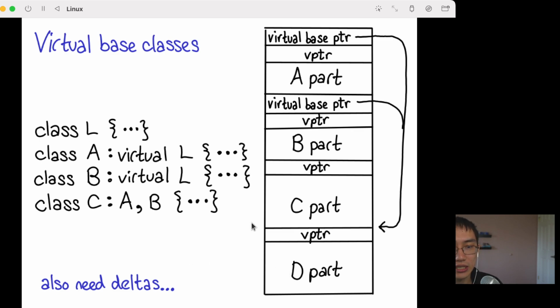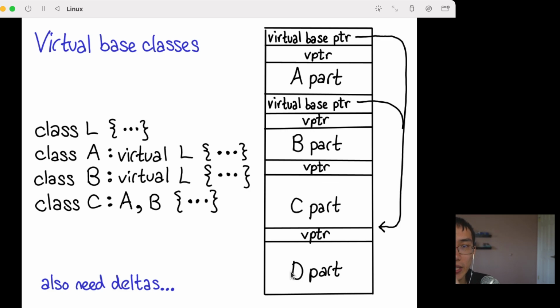The D part should actually read L. It's actually paying its way because to actually use the same L in both situations, all I need to do is have the virtual base pointer point to the same region of the object in question. And of course, virtual base pointers have to be worked out with deltas as well, right? Because if you're expecting an L object, when you want to go there, you have to adjust your pointer to actually go to the correct location on the object.